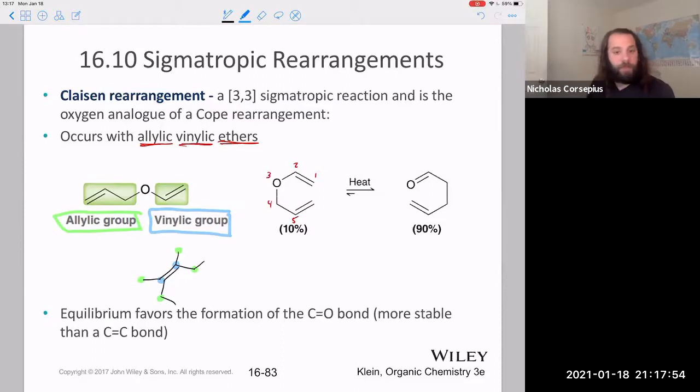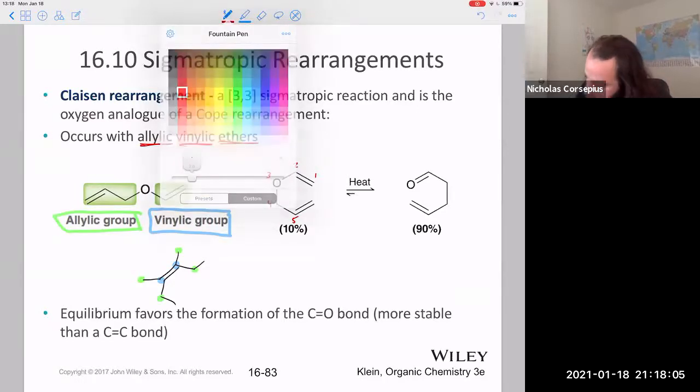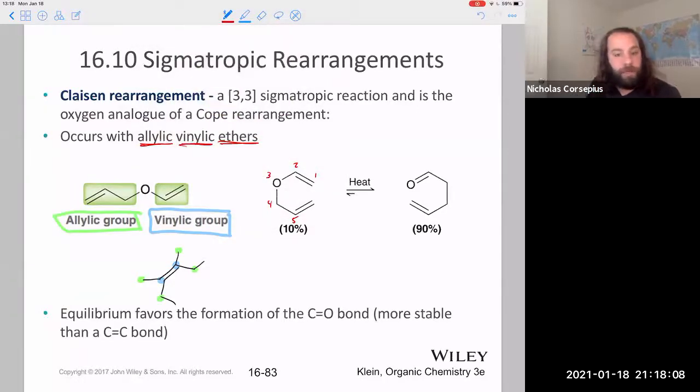And what's so special about these allylic vinylic ethers is that it gives you that perfect 1-5 spacing of the double bonds. And so we can see the same thing. How am I going to draw this mechanism here? First arrow, I'm going to make sure the base of it is a pi electron and the tip of it is an sp2 hybridized carbon. And then I'm going to just make sure everything goes in a circle from there. So this would go here, and then this is the breaking of that single bond.